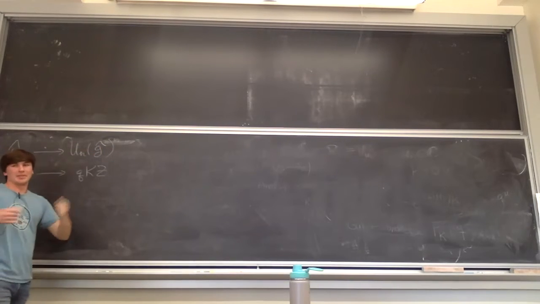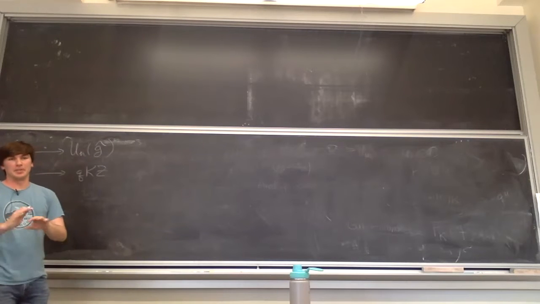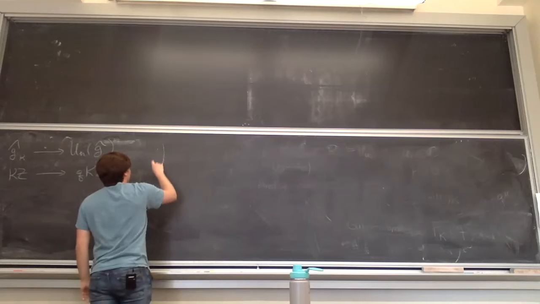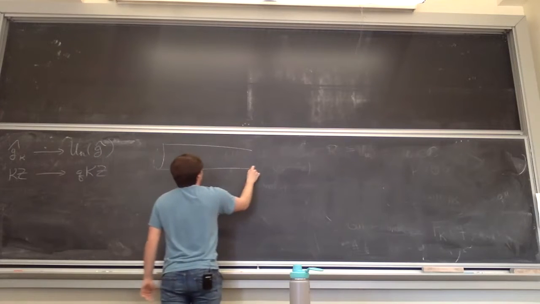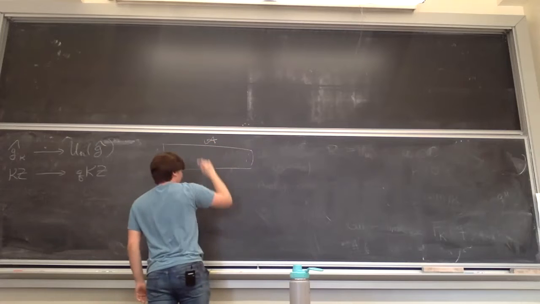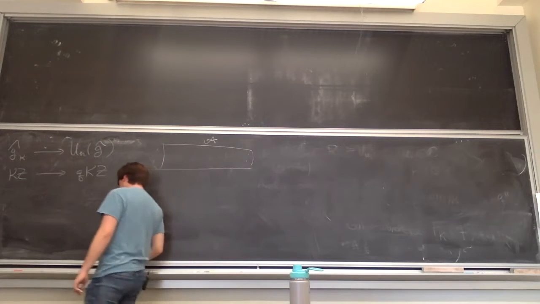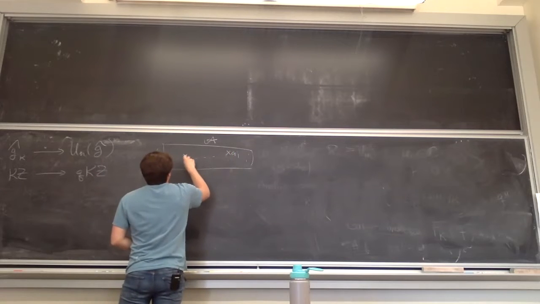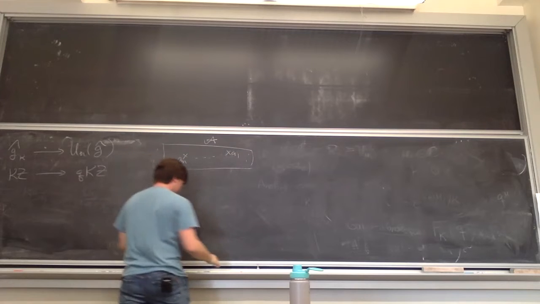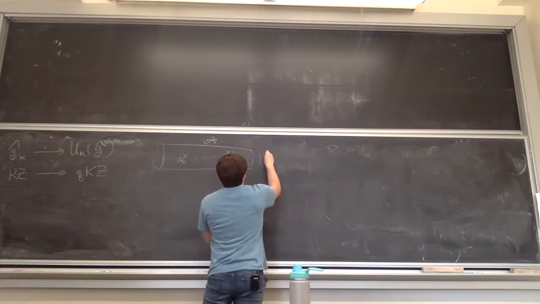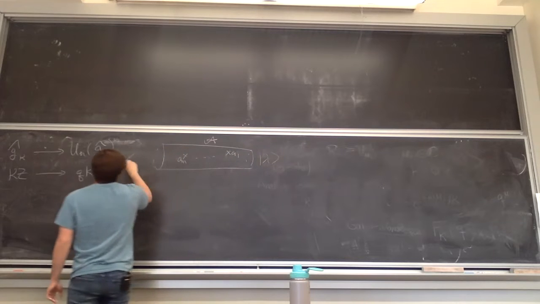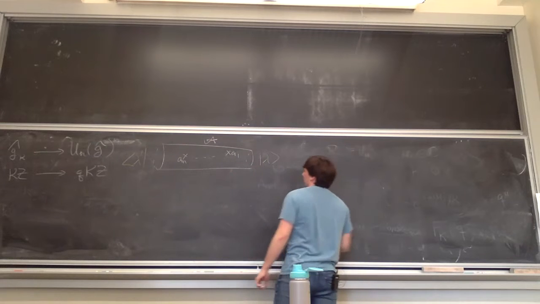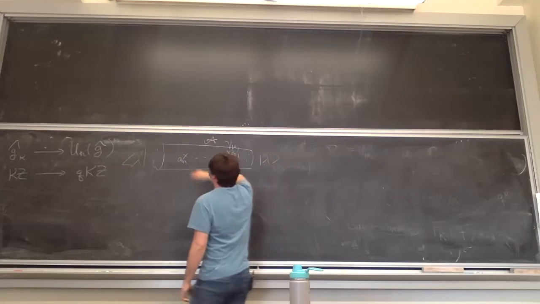You know, previously I was thinking about KZ on just a punctured sphere or something, and here we really want the surface to be flat. So qKZ is most naturally happening on a cylinder. So this is now A. There are some punctures here, which you can think of in the middle. And then at the end, you can attach some states like lambda and lambda. And for me, everybody's going to be a Verma module. So we have vertex operators at punctures corresponding to the Verma modules with some generic complex highest weights.